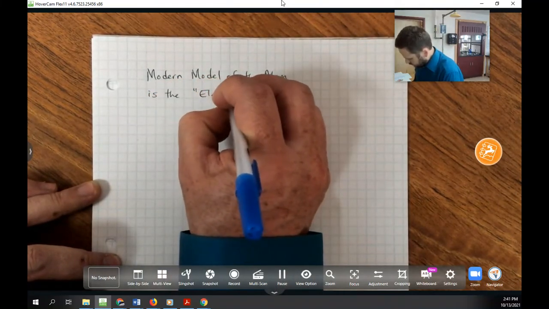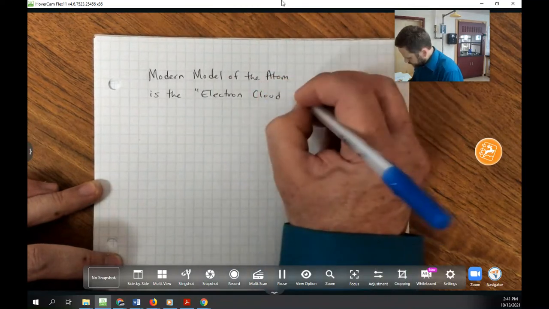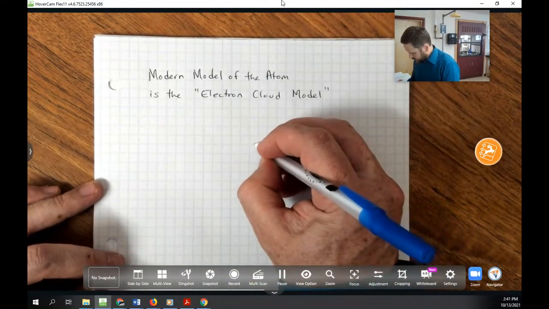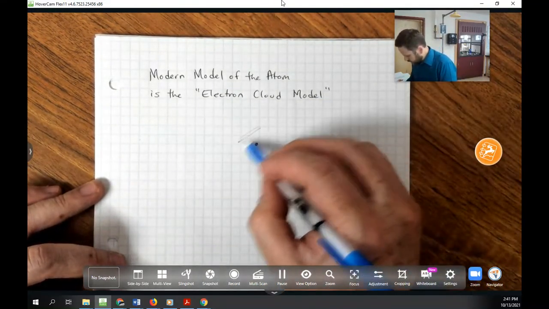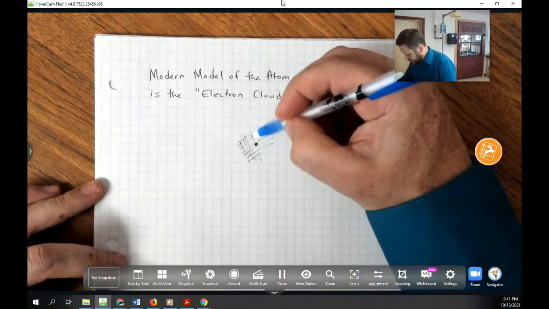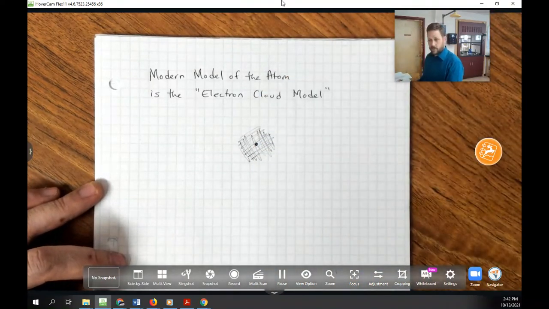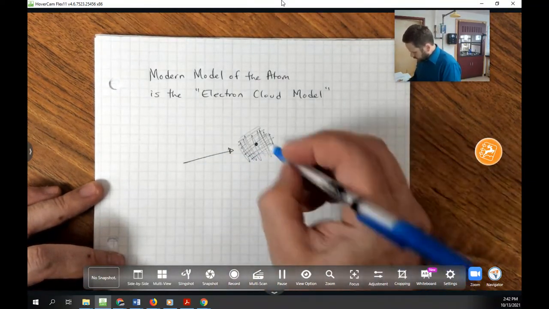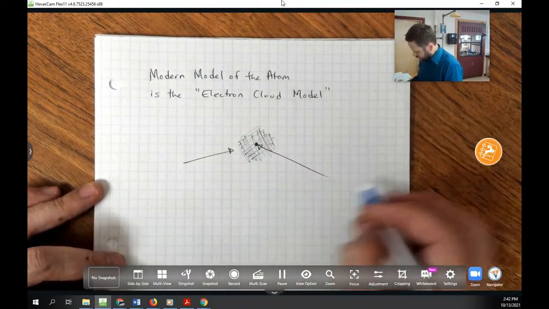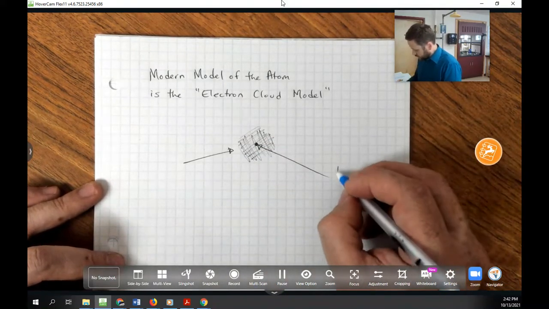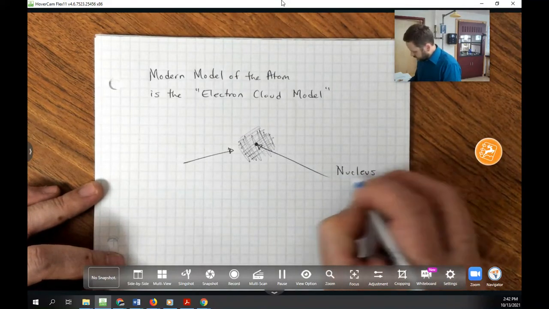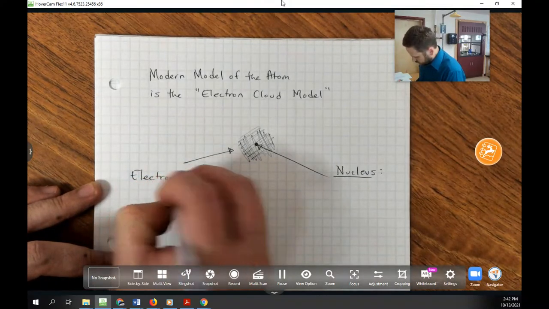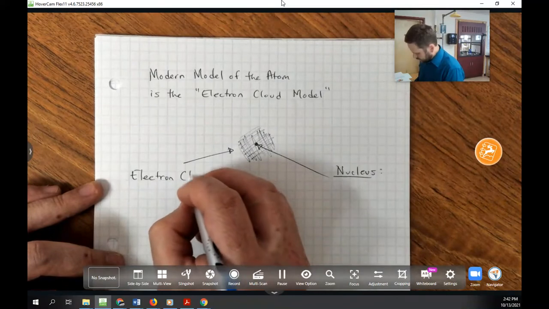And then we're going to try to draw that. Now, the way I'm going to try to draw that is by first drawing a dense core called the nucleus, and then I'm just going to lightly shade around it to represent this sort of blur of a region which we're going to call the electron cloud. And then we're going to make a sort of compare and contrast chart here that distinguishes between the nucleus, which I'm pointing to the very center here to describe that, and the electron cloud, which I'm pointing to just that whole region that surrounds it to describe that.